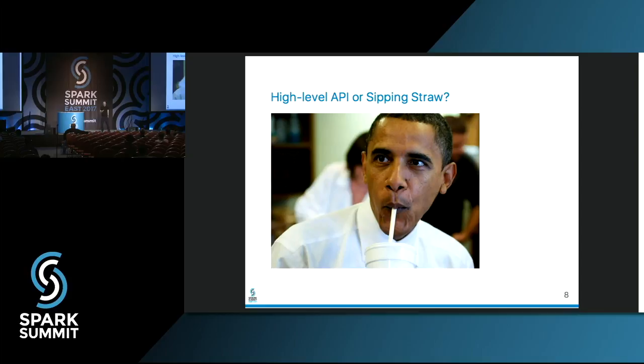The problem with an approach like that, I mean, abstraction is necessary in software engineering if we want to remain sane, but the problem is that performance-wise, it's basically like sipping through a straw, right? So you're speed limited. You can only ingest the data so fast if you go through very abstract APIs.